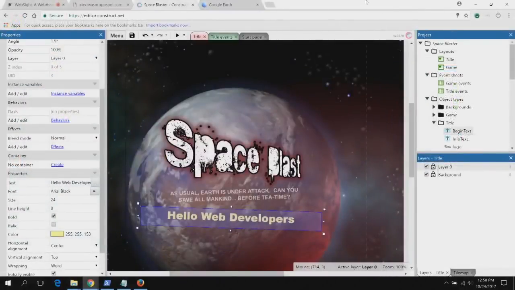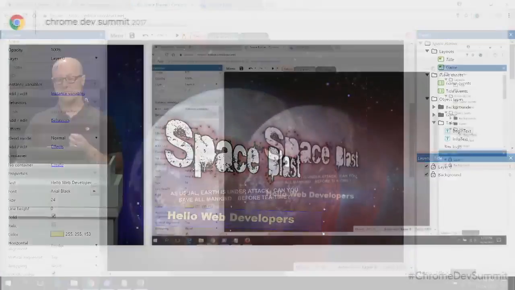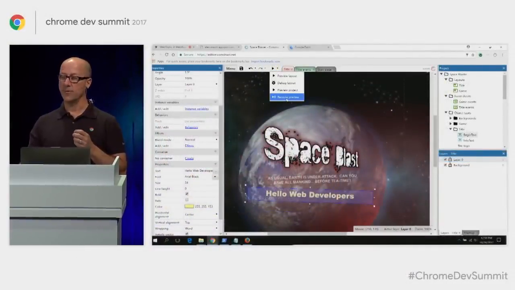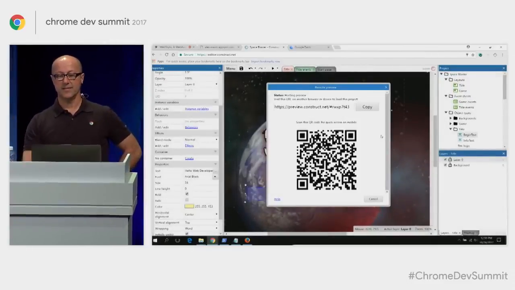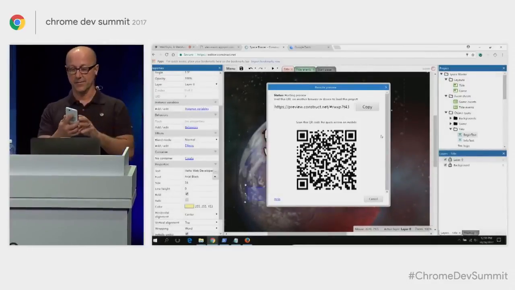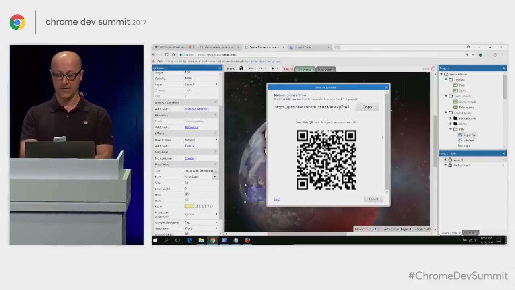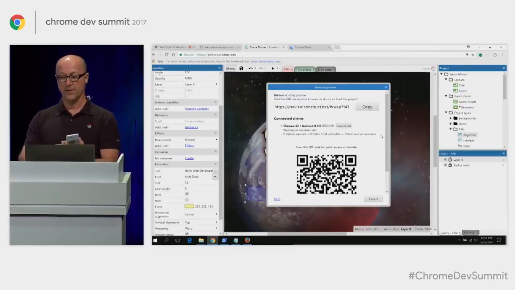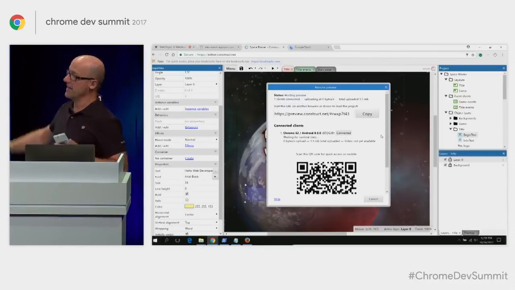Now, one of the things that they've built with this IDE is they've got all the native code that does all the magic and the editing and the tree controls, etc., but they've also used some of the best parts of the web. Now, what they've built is this thing called Remote Preview. And what Remote Preview does is it creates this QR code. Like, I'm just going to pull out my phone and scan this QR code quickly, which gives me a URL, which I can click on. If I click on that URL, you'll see it's connected to this client, Chrome 62 on Android, right?